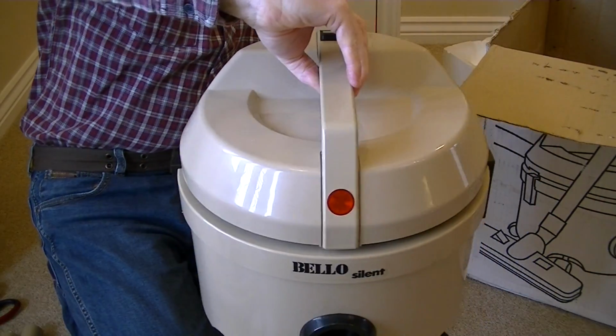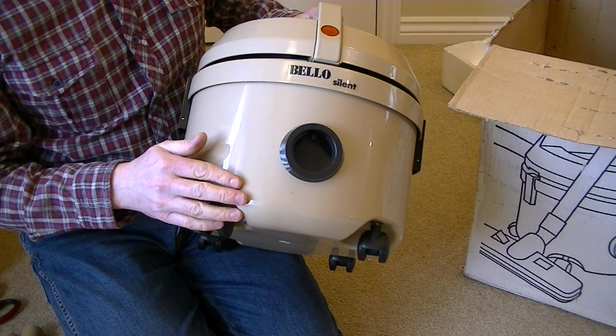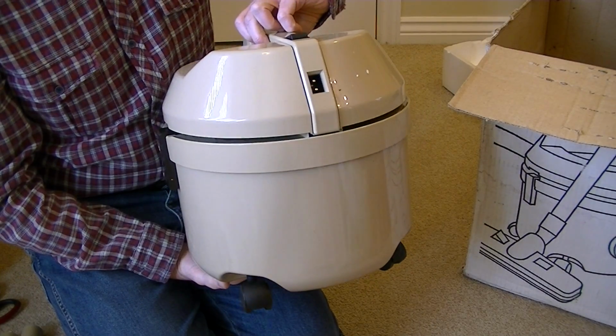Wow, that's a dinky little thing. Oh, it's got a light on it. I didn't see it from this angle on the eBay listing. Oh, it looks even better from this angle. I didn't see the front of it. The eBay listing just showed that part.